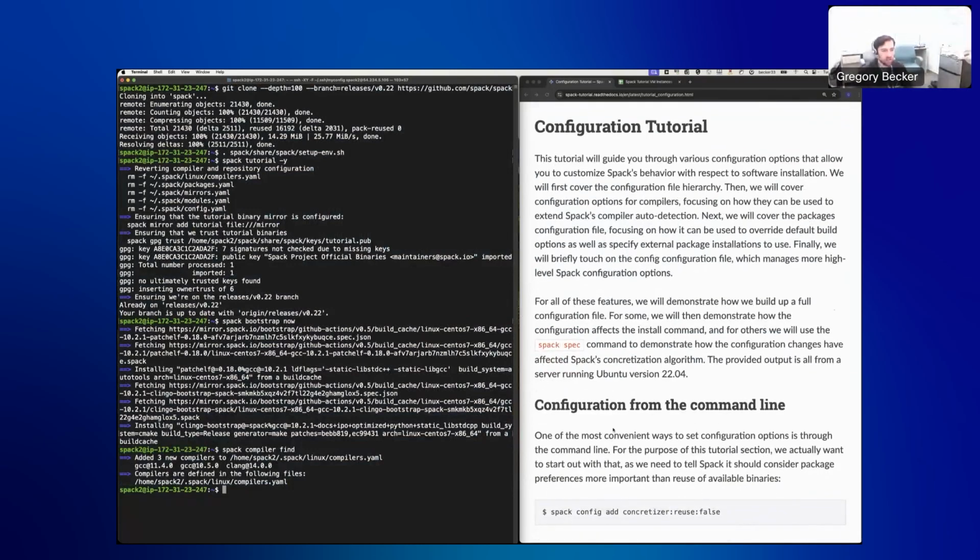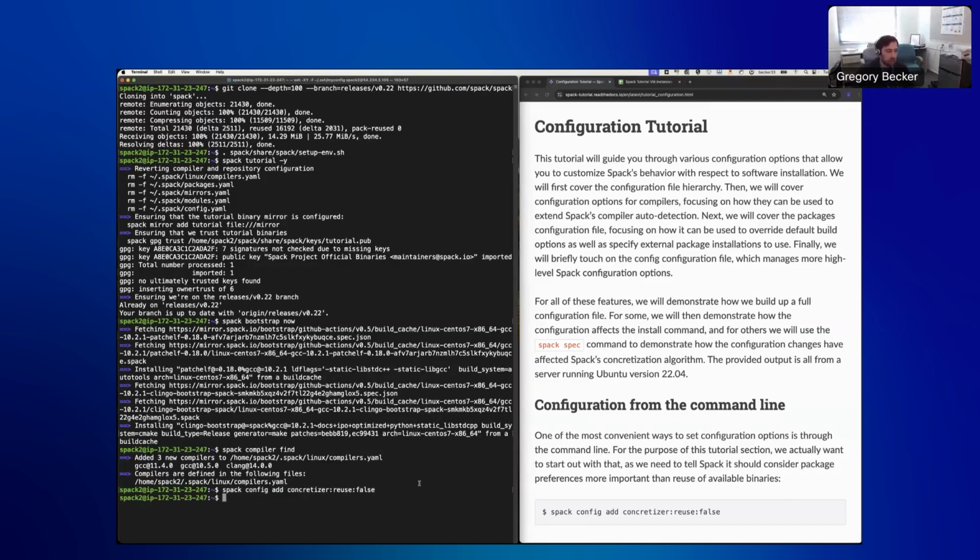We've teased this a little bit in a few places, but we're going to talk about some of the most important configuration options, and also just how the configuration system works. The first thing that we're going to do is spack config add concretizer:reuse:false.